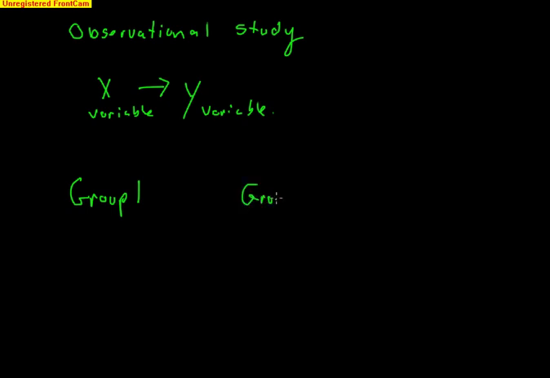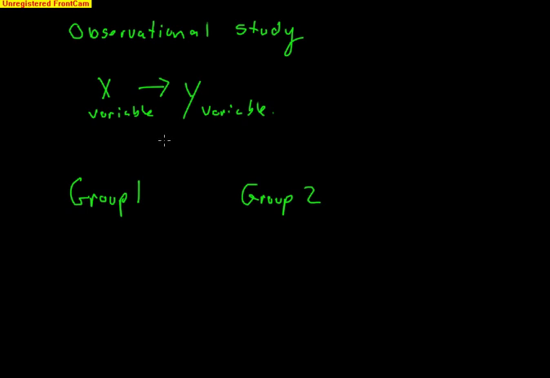So maybe you have a group of students that work after school every single day and a group of students that don't work every day after school, and you want to examine how their grades are. So you're examining working versus grades, but you're doing so by observing one group of students that do work and another group of students that don't work. That's obviously an easy example to understand.